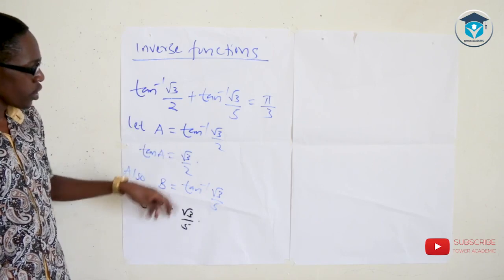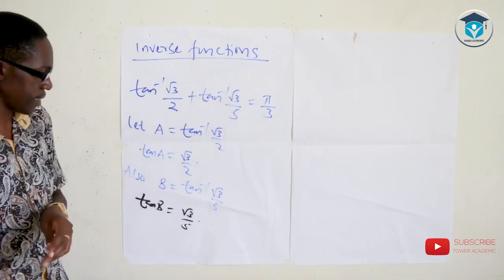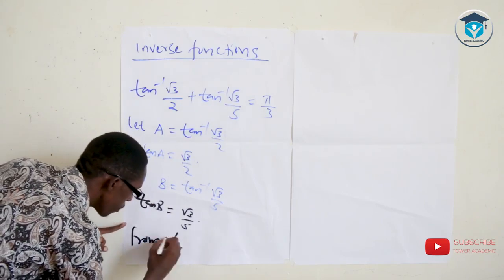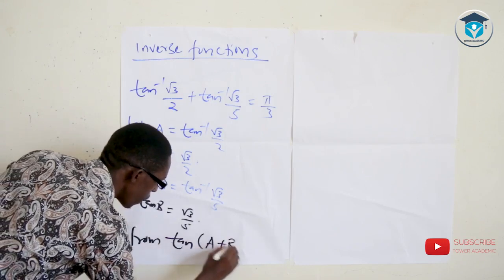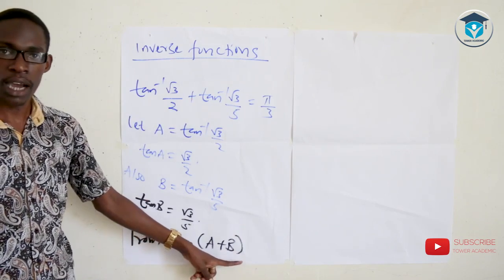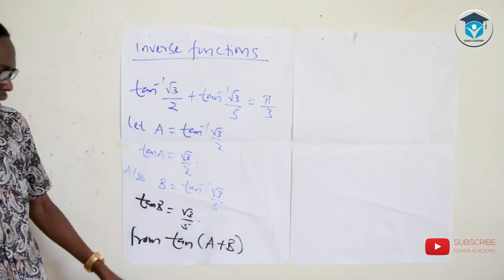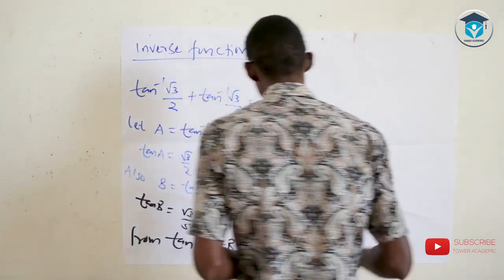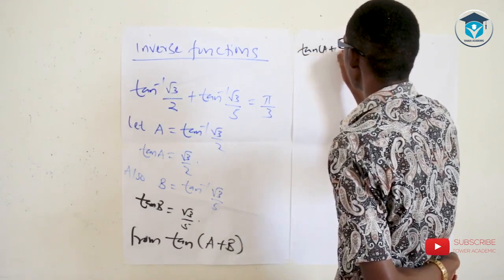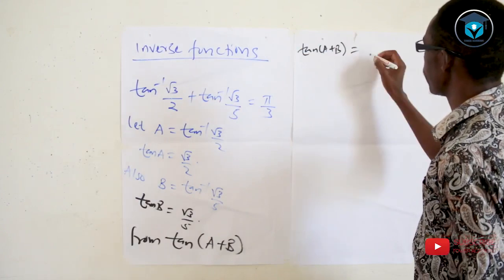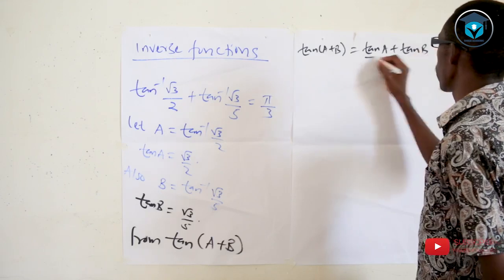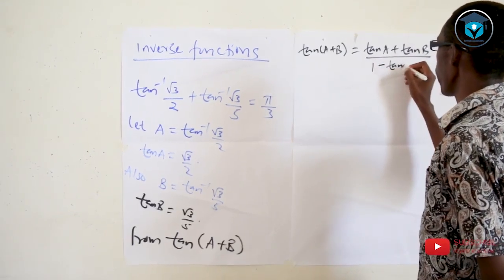Which formula can we use such that it gives us this? So this can come from tan of A plus B. If we here had a minus, then I would say from tan of A minus B. Then here we are going to apply the compound formula. And what does it say here? The compound formula states that tan of A plus B is going to be equal to tan of A plus tan of B over 1 minus tan of A tan of B.